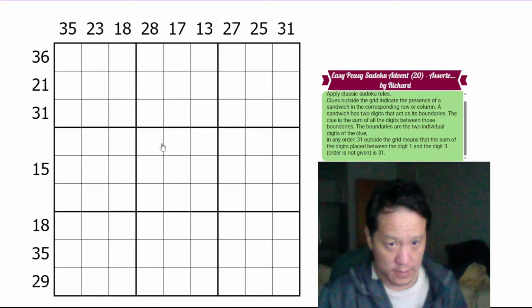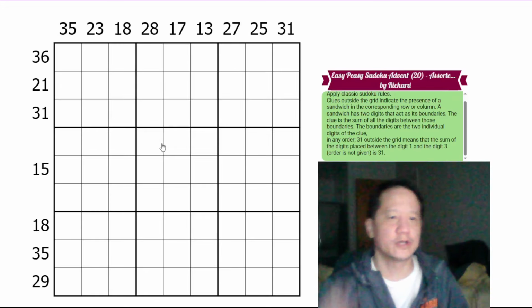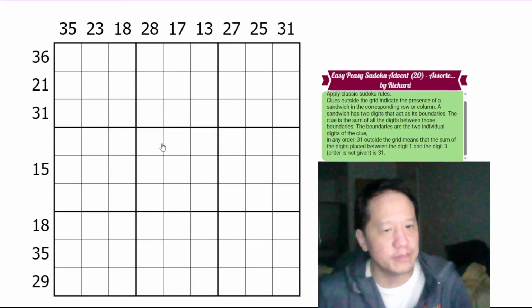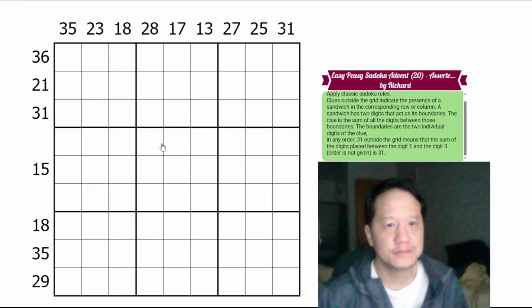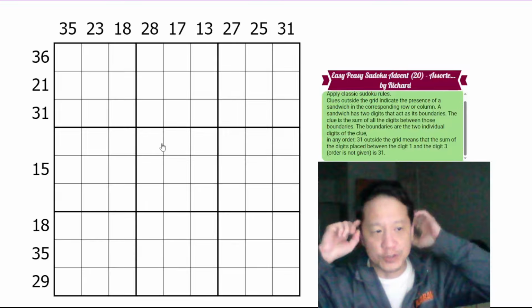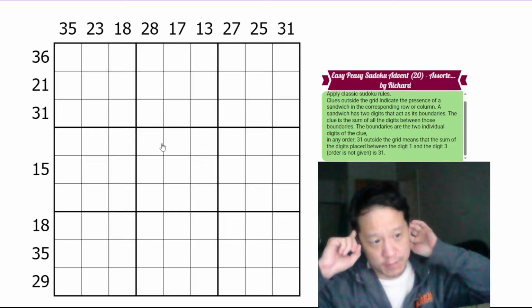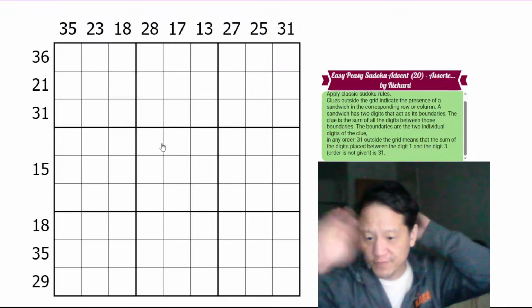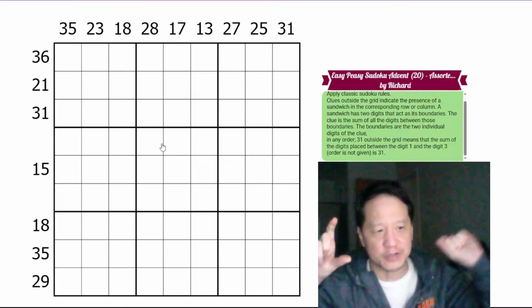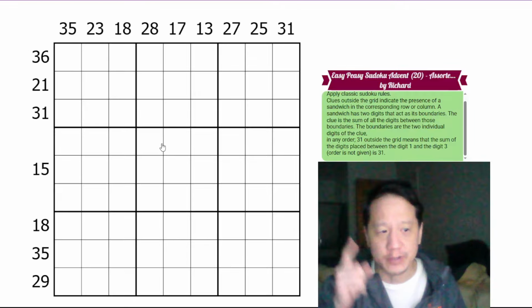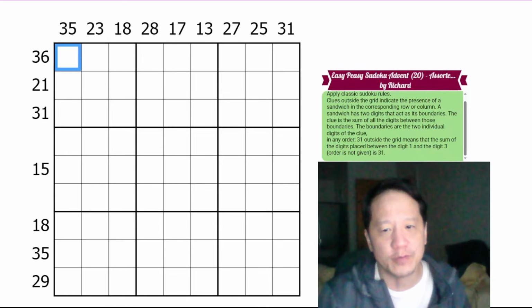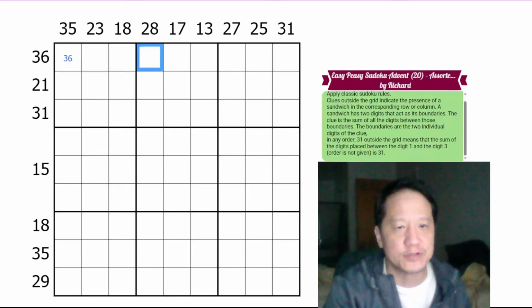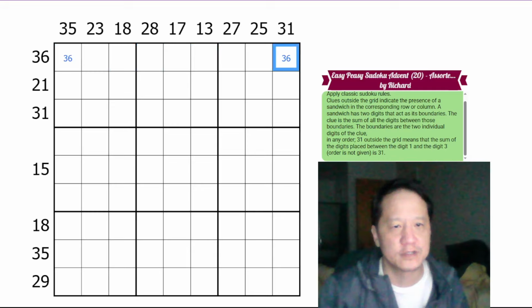Let's go. Okay, the first one that pops to me is 36. If you remove the boundaries, which are 3 and 6, you get the sum for a full line, not including the boundaries, of 45 minus 3 minus 6, which is 36. So that means the boundaries have to be at the end. So this has to be 3 or 6, and this must be 3 or 6.